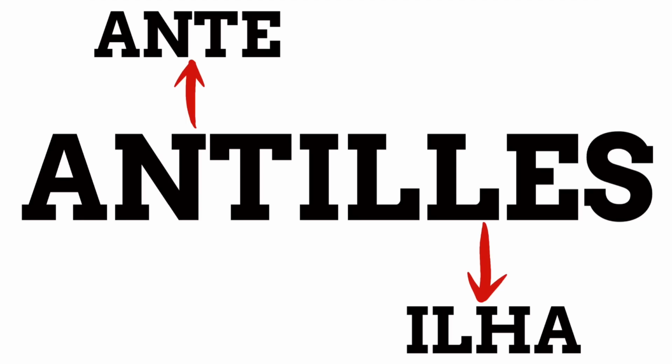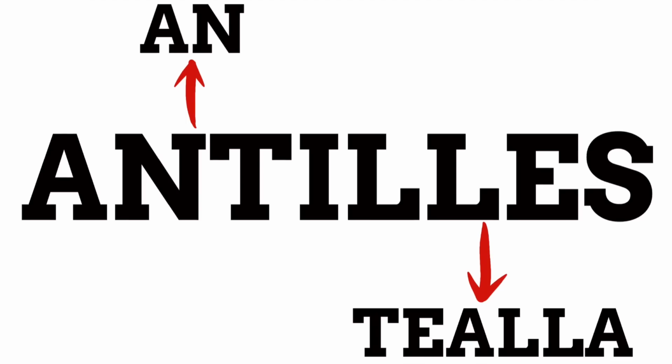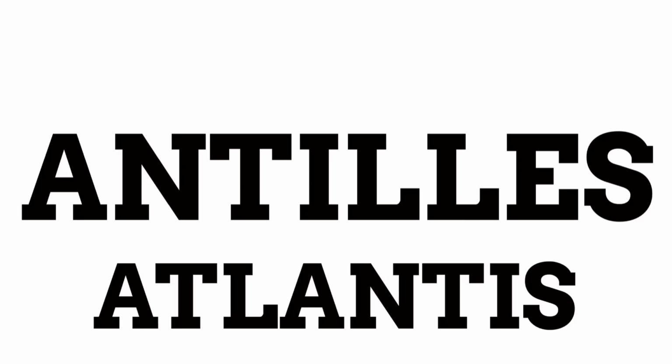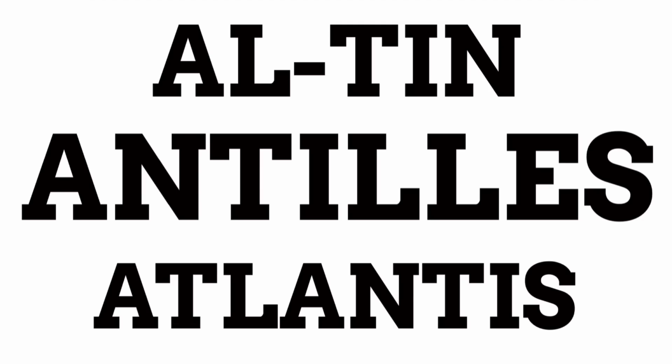Where this word Antilles came from, however, is up for debate. It seems the popular theory is that it comes from the Portuguese ante and illa, meaning before and island respectively. However, ideas I also read is that it comes from the Gaelic an Antelia, which together mean waterland, and that it comes from anti, meaning opposite, as these islands are on the opposite side of the planet for Europeans, and that this name may even refer to Atlantis or even the Arabic Alatin, meaning the dragons, referencing sea serpents that would appear on maps of unknown areas.